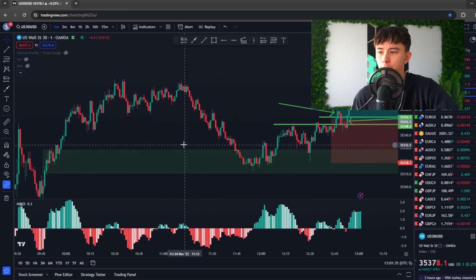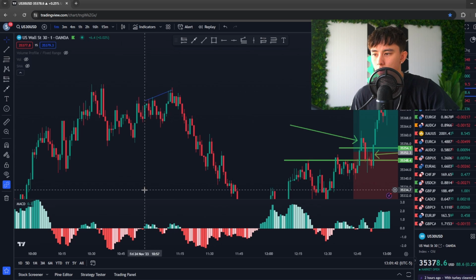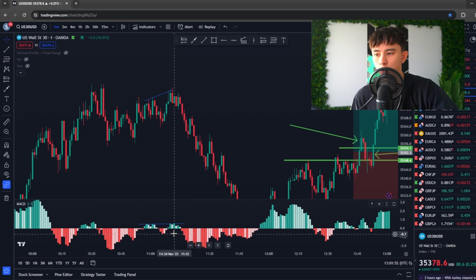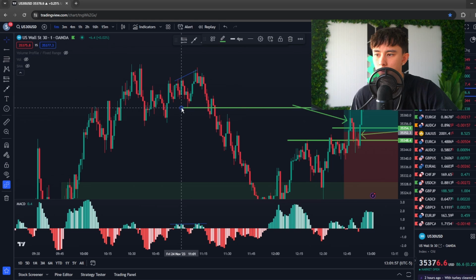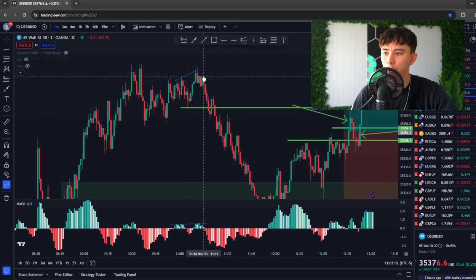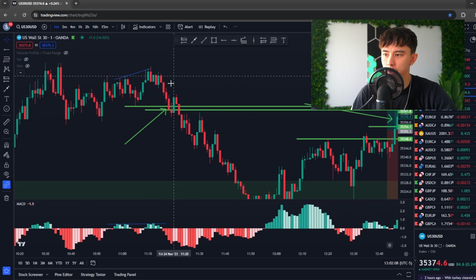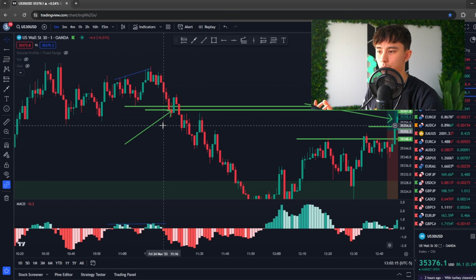Now, what else can we add to the bias? Well, we didn't necessarily have divergence here, but we did have price strongly going up. As you can see on the MACD, it was kind of even here. It wasn't too up. So this just goes to show that we're losing momentum on the top side. And then after all that, we had this higher low get broken. This was the breakout candle here. And then we had price close below the breakout candle, signaling to us that yes, this is a confirmation. This is our trigger for us to enter.